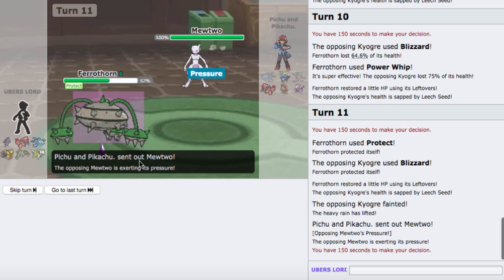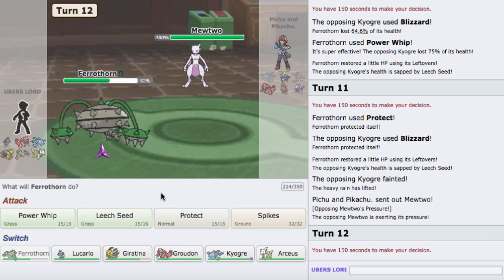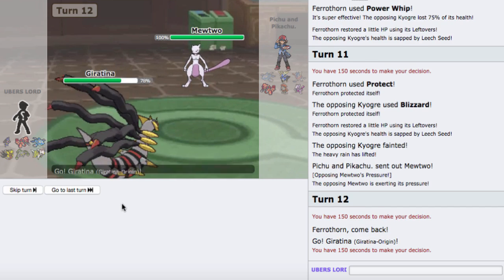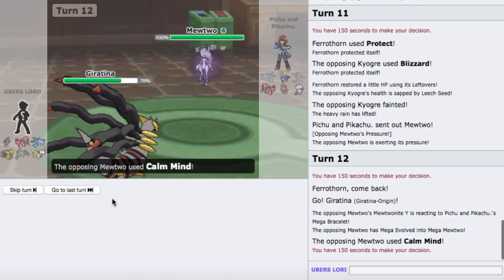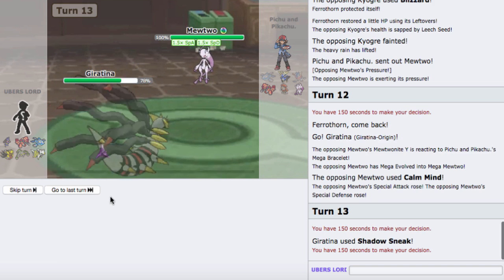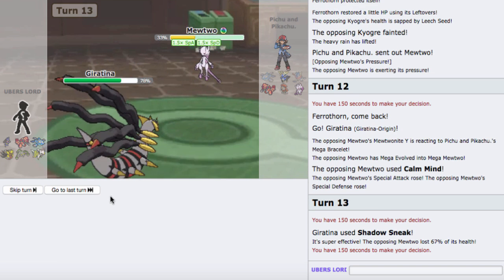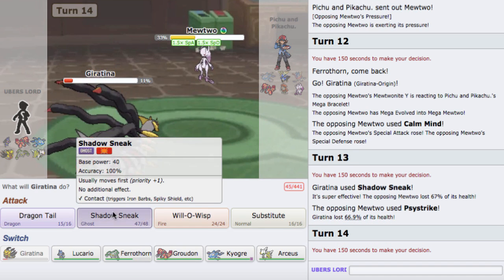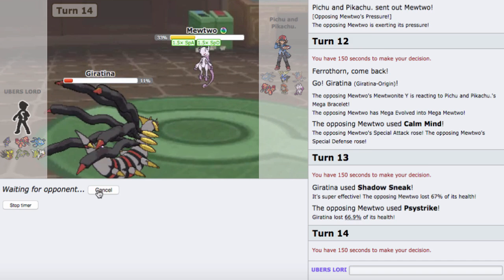Ferrothorn is actually a really nice Pokemon in Ubers. But he goes to Mewtwo here, though. Okay, so I'm going to go to my Giratina on this thing. As he Megas, goes for the Calm Mind. That is scary. I'm going to Shadow Sneak this, as he goes for the Psy Strike. That does not knock me out, which is really good. I can Shadow Sneak again.